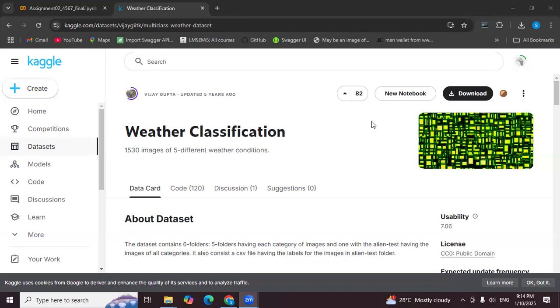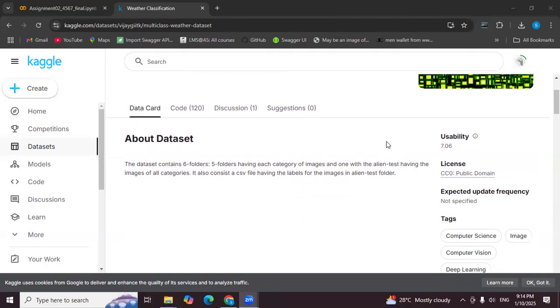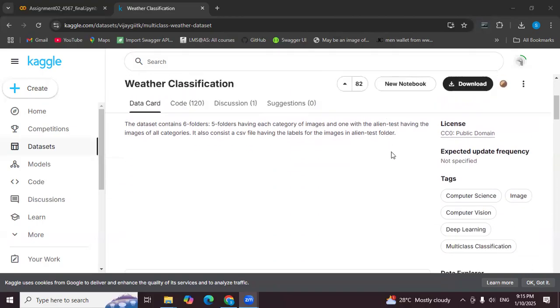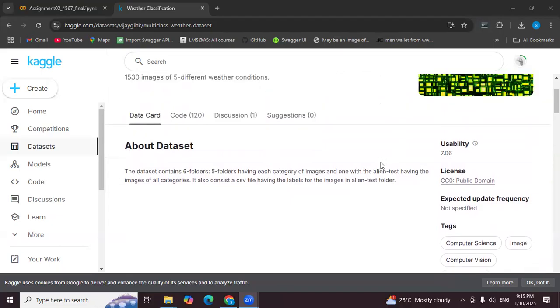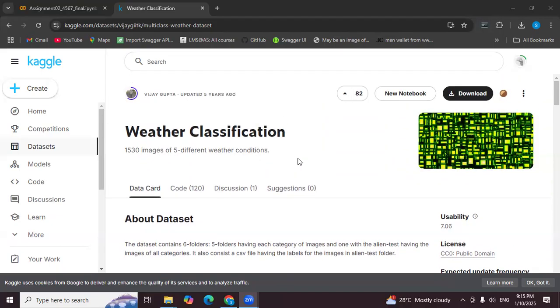This dataset contains 6 folders: 5 folders, one for each category, and another folder called alien test, where we have our test data. We also have a CSV file. This dataset has 5 major classes: cloudy, foggy, rainy, shine, and sunrise.